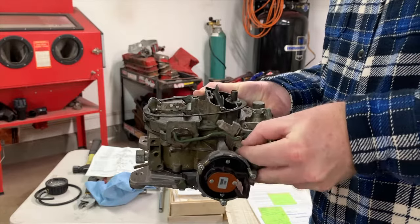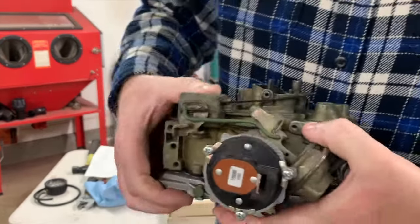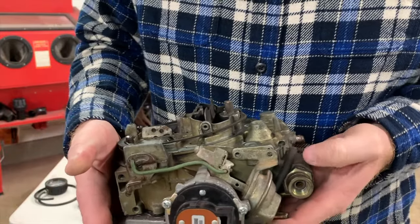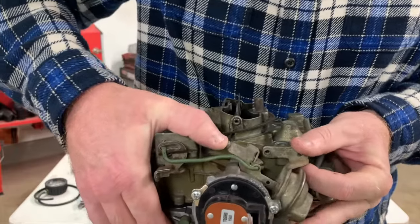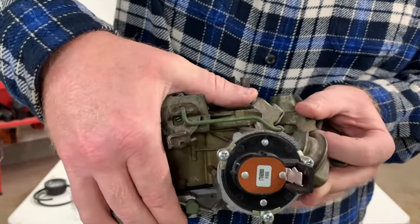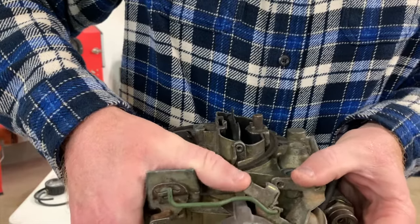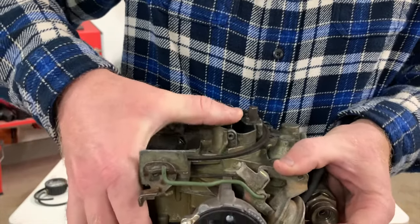So what happens is when you have this in place, like so, and you see it's a vacuum diaphragm with a port that actually normally goes up to this missing port here. There's normally one of these fittings in here. And then what happens is you start it up and vacuum is applied to this vacuum module, right? The vacuum module then retracts because it's under vacuum. And what it does is that you can see the linkage for the choke moving, okay? So when it does that, you see the arm coming up and down for the choke rod arm, okay? When it retracts like this, it'll actually just go up. It opens the door a little bit.